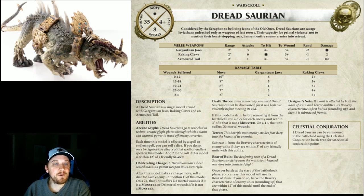Armored Tail, 1 attack, 4 to hit, 3 to wound, -1 rend, d6 damage. So this is the one that you'll probably never hit on. The one time you'll hit on it, you'll be hitting some kind of trash you don't care about. But 1 attack on a 4-up to hit is tough. But overall, the damage isn't quite what I was hoping for from this model. But maybe that's not why we're taking him.